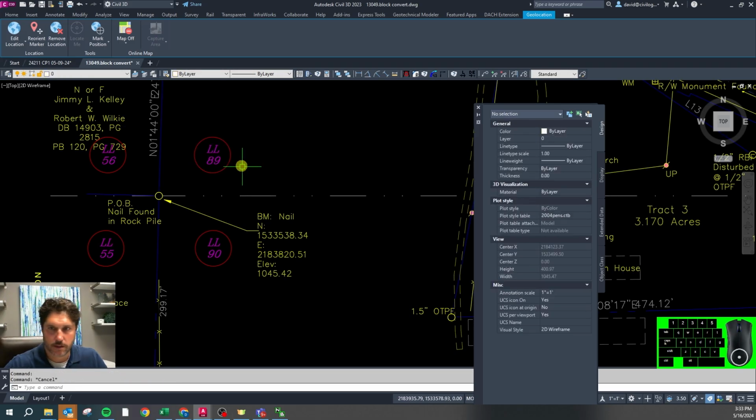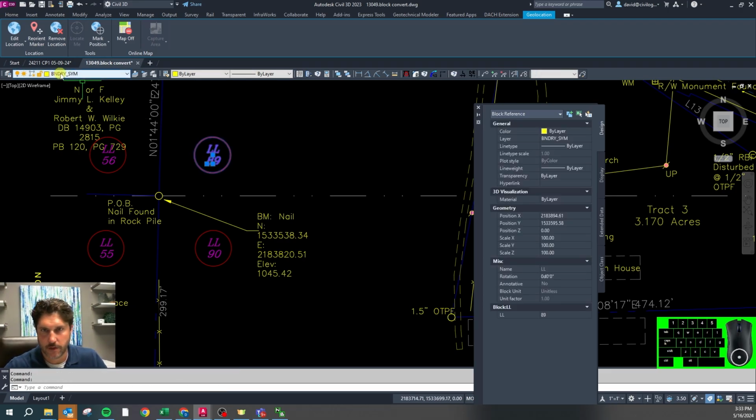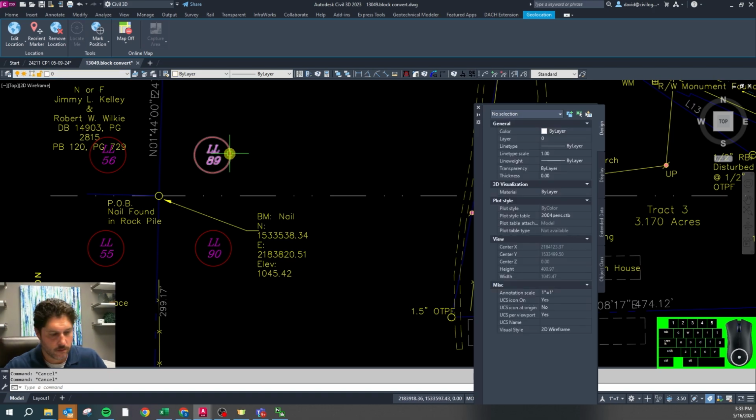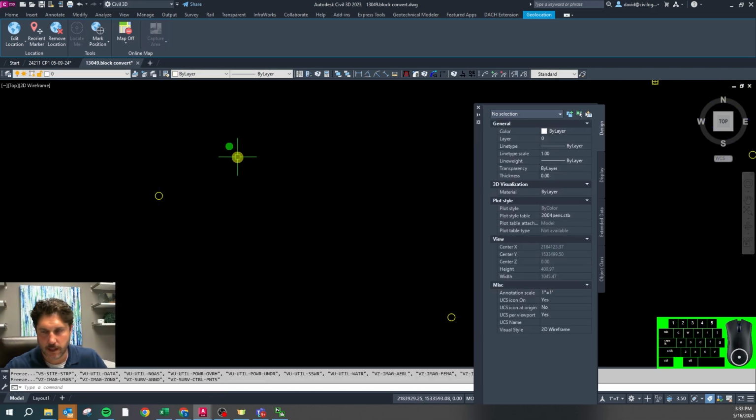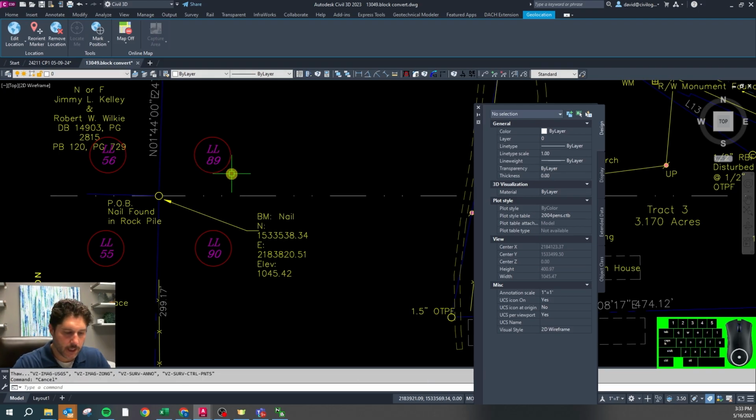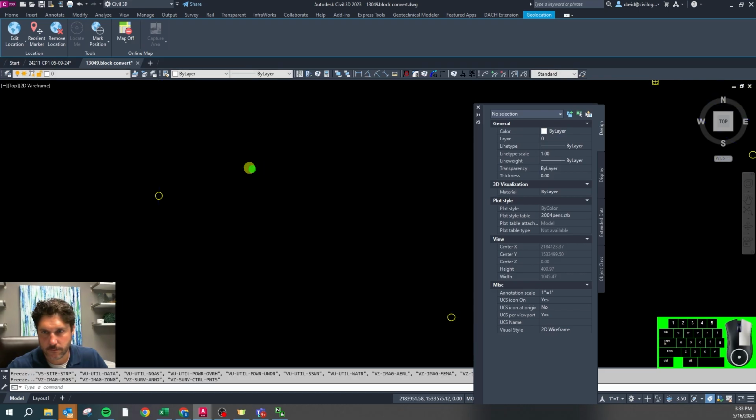Now these are blocks, so you can see when I turn everything off, they're on a layer boundary symbol. When I isolate that layer, they turn off. That's because the inside of that block is on another layer that got turned off, and so it doesn't show. So I'm going to run this command blkize and pick that block, and that should take the contents of that block and put it on the 0 layer and color by block. Let's test that out by running this again, and it's still not showing up.